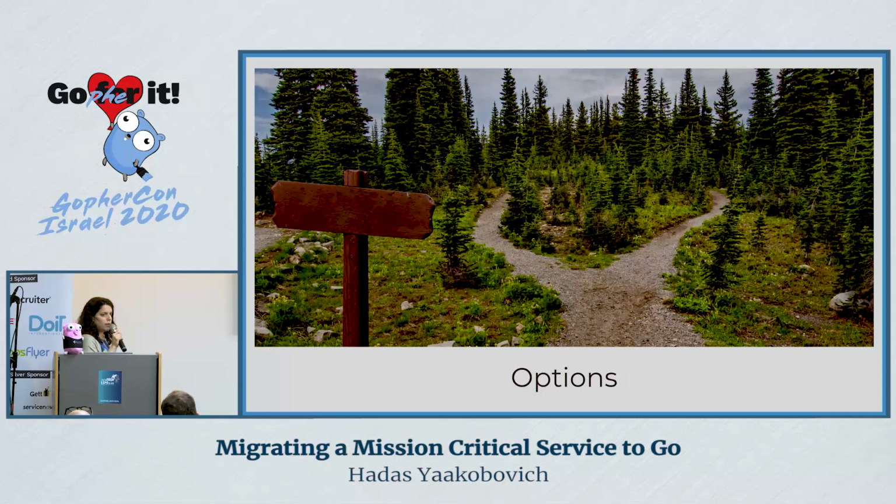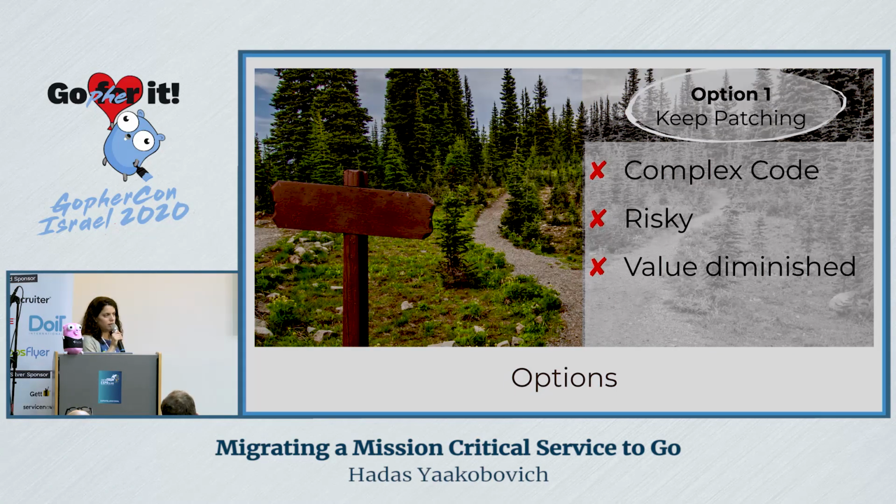Now to investigate our possibilities. From our point of view, we had 3 options. The first one is to keep making patches in code. We tried it, I talked about it before, but since the bouncer code was so complex, each patch took a very long time, risked us with unexpected bugs, and only led to a value which diminished very fast.